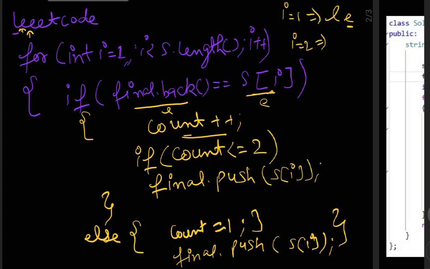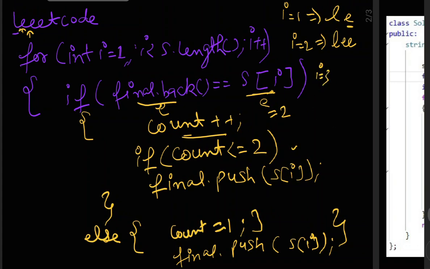So I will come in this and I will say count is equal to 2. Okay, and I will check if my count is less than or equal to 2. I will append in the final string. What will be the final string? It will be LEE.